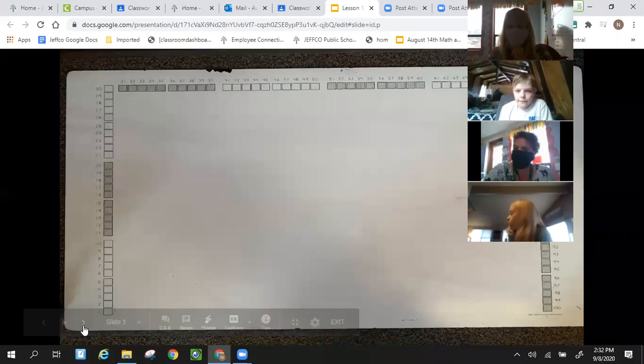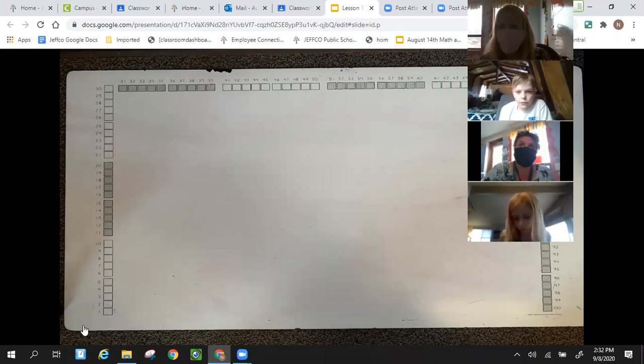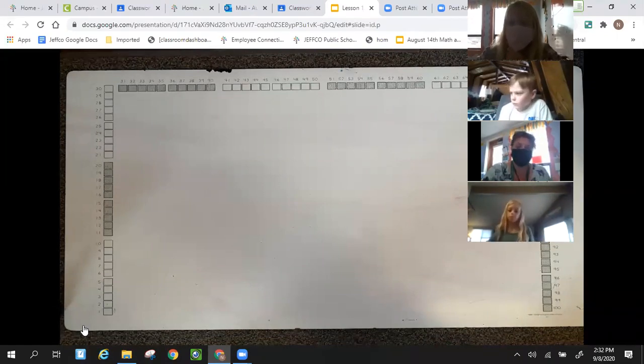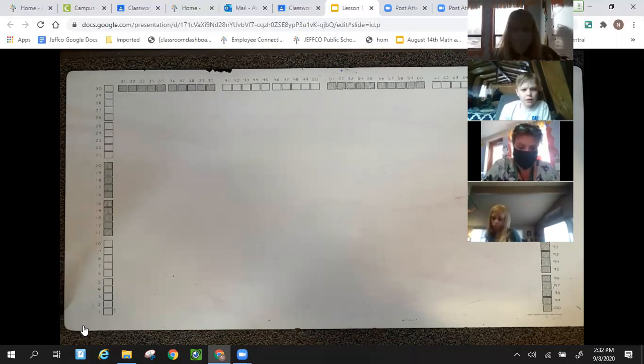So today, one of our success criteria was to be able to circle groups of 5. So you are going to need your board that looks like this. You're going to need to get your dry erase marker and your sock, and I'm going to model this for you. And as we go, we're going to talk about the concept of multiplication in equal groups. So I want you to watch as I go and circle just one group of 5. So wait and watch.